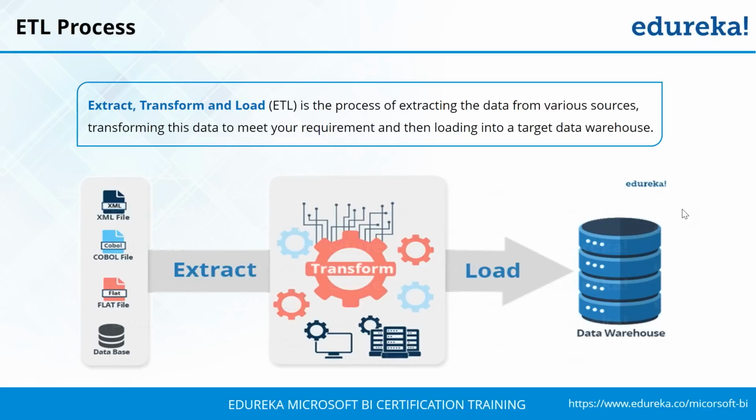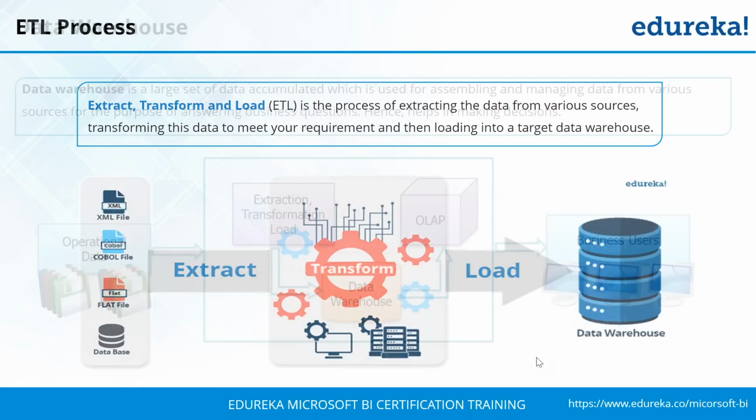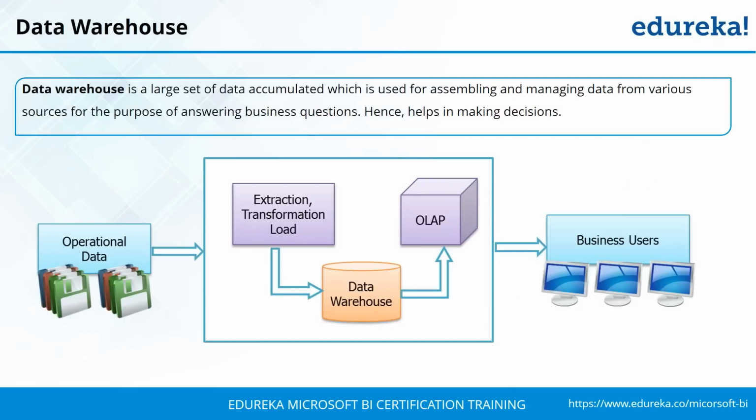We have XML source, we have COBOL, we have flat file, database, everything. You transform the data, apply your business logic, and then finally load it into your data warehouse. So this is the process that we use in ETL. Okay. Now why I'm saying data warehouse, what is a data warehouse?